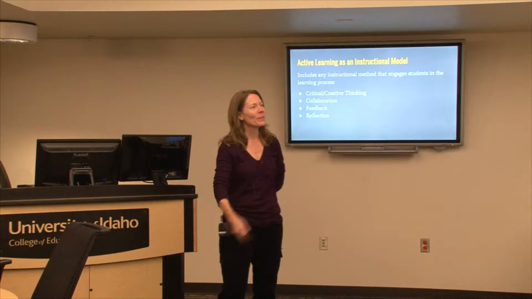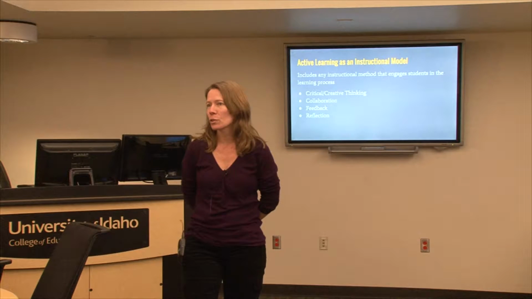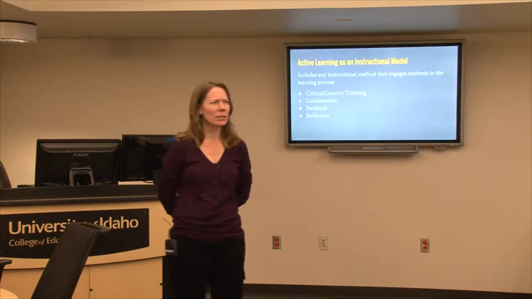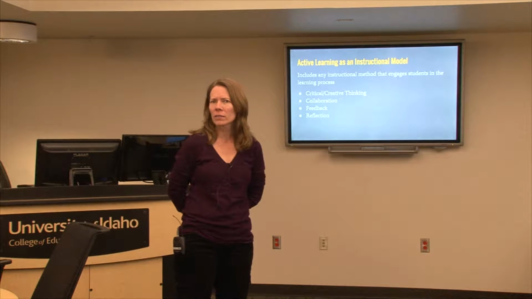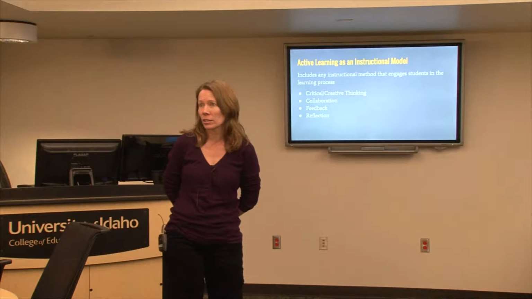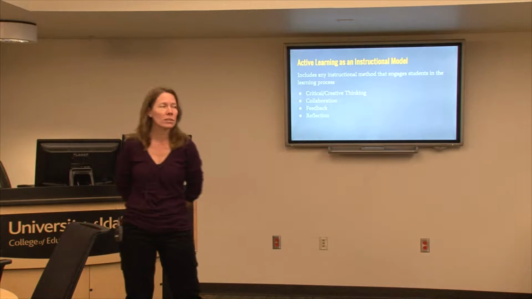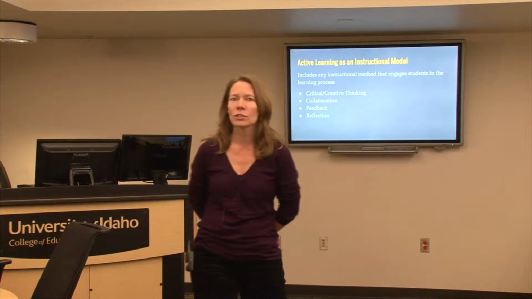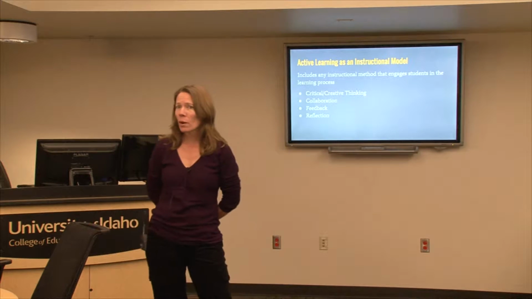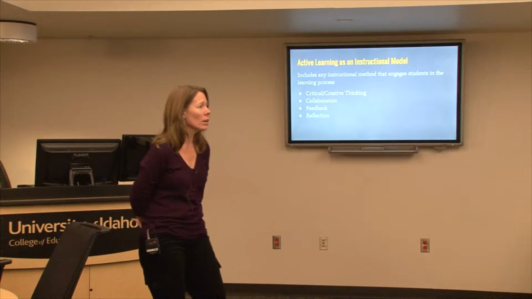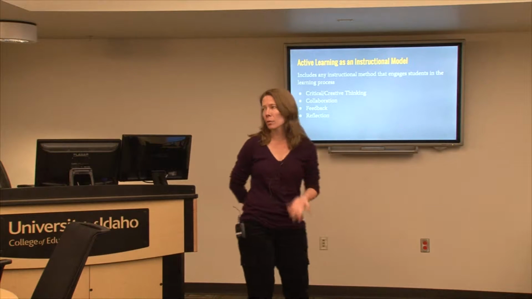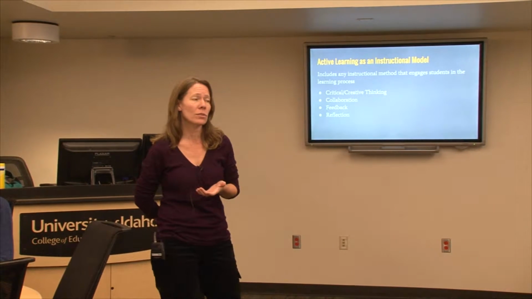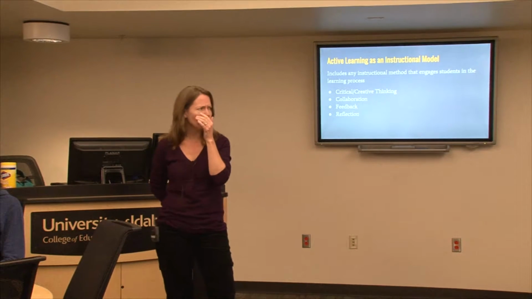Okay, so active learning is basically just an instructional model, and it's been around for a long time, but it's changed a great deal recently because of the impact that technology is having on active learning and the possibilities of what you can do with active learning. So, I put here that it includes any instructional method that engages students in the learning process. So, things that are common to active learning are critical and creative thinking, collaboration, feedback, reflection. Those processes are all very common to this method of instruction.